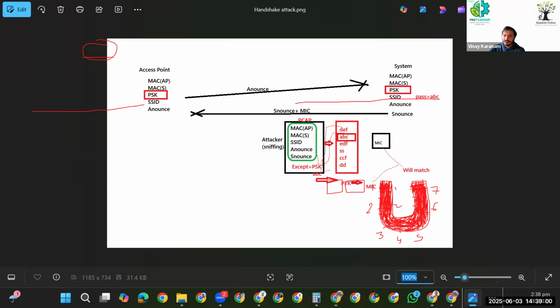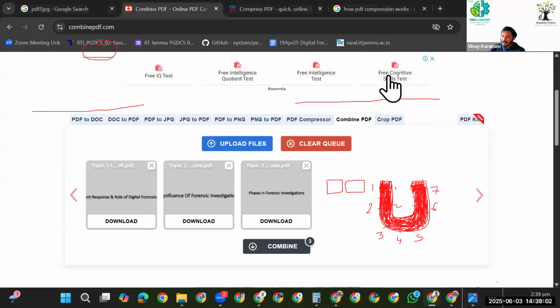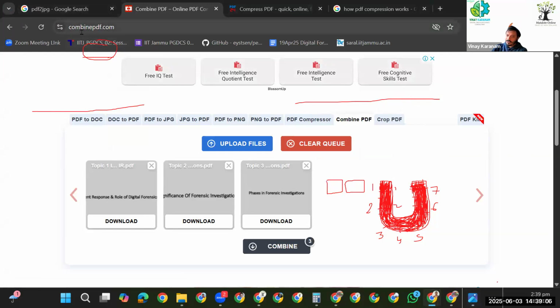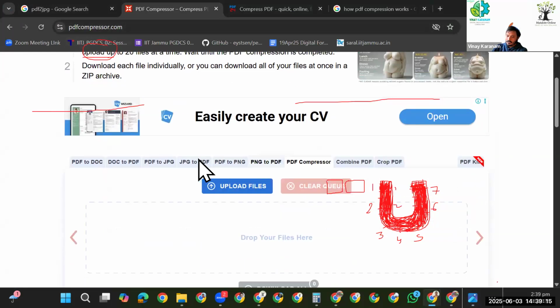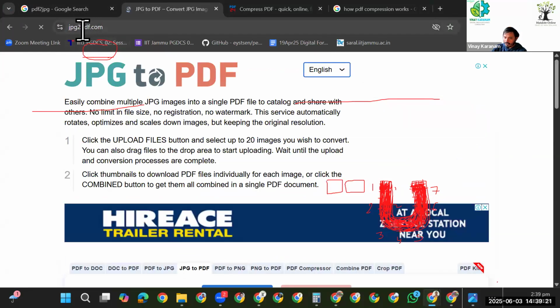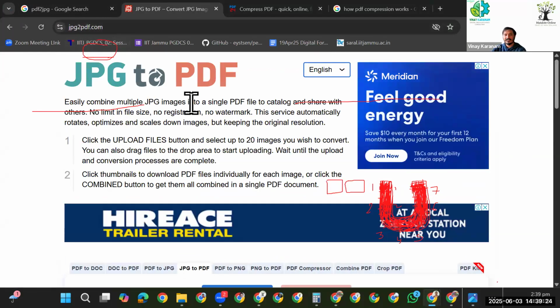All right. Okay. So in summary, use this tool called combinedpdf.com or pdfcompressor.com. If you're converting an image to PDF, use JPG to pdf.com and things like that.